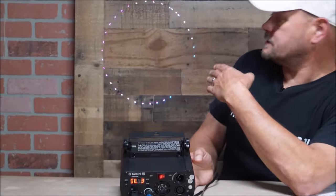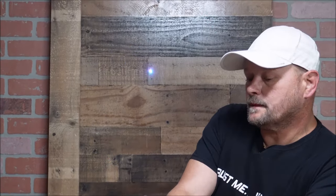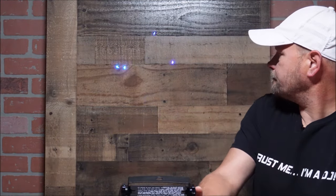All right. It does have nice crisp lines on it. Of course, this display looks really small because there is not much distance between me and the laser itself, but we'll get into that here in just a second. I'm gonna go through the setups here with you.